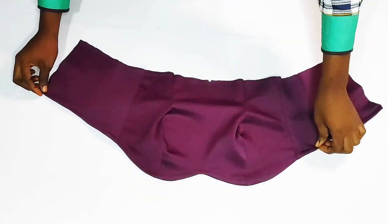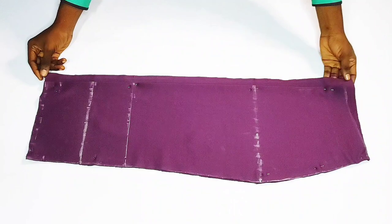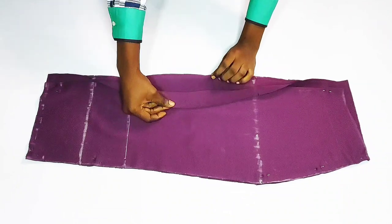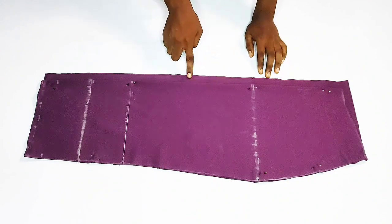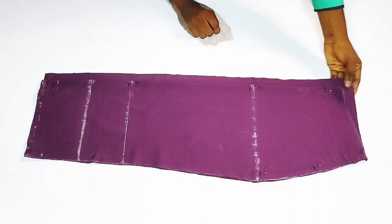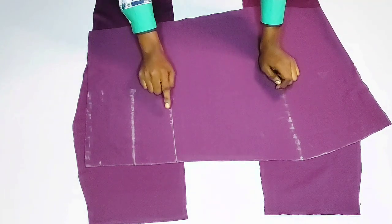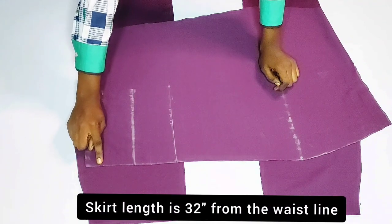For the lower part of the dress I cut out a pencil skirt — I've got the front here, the CF which is on the fold, and I cut out two pieces for the back. I have an extension of one inch right here for the zipper allowance for the back. From the waistline I came down by one inch for the front, and from here to this point is my hip line. This is four inches above my knee line, and I have 1.5 inches for my hemming allowance.